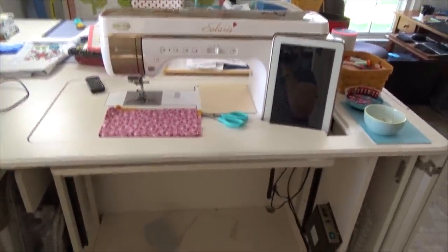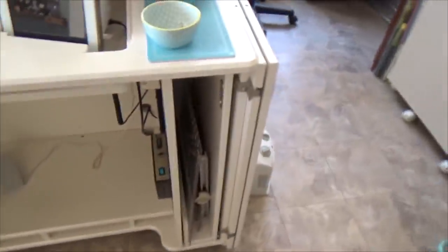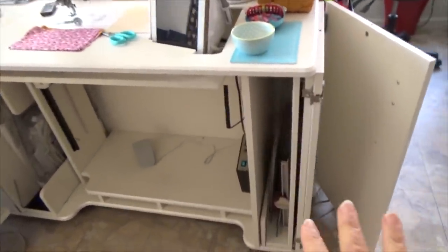Then you have these shelf units that you can use or not use. Like I always use this one on the left. So I'm sitting here at the machine like this, and on the left side, I always have this one open. But on the right, if I were to need more storage, I can just pull this one out. And I think I've got the foot locked on it down there. But see, this one could just pull out and do the exact same thing that one is. So I could have two here at the side.